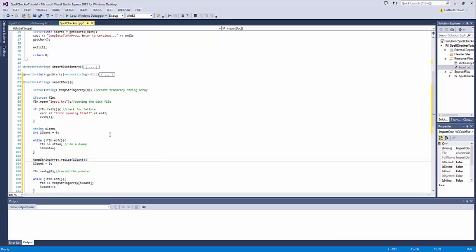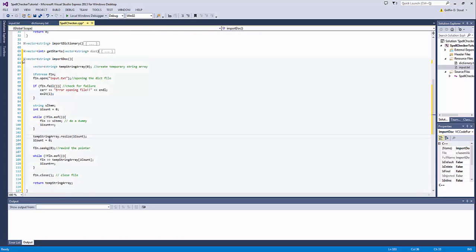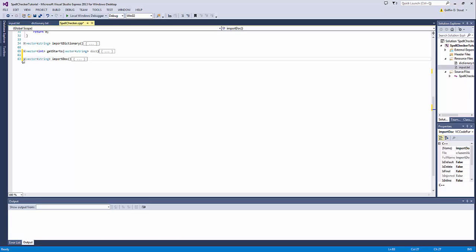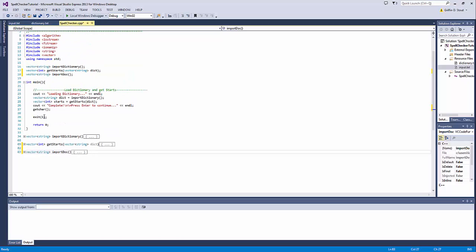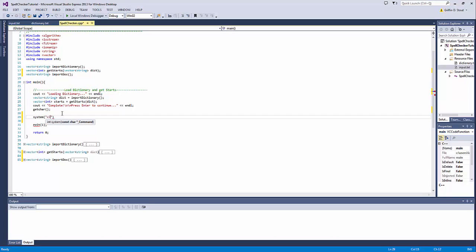Alright, so now that we have created our import doc method, we can actually implement it into the main method. So we can go up to here, and right before the exit with the 1 in the parentheses, but after the import dictionary, after we called that one, we are going to do a system, and then open close parentheses, and in there CLS.